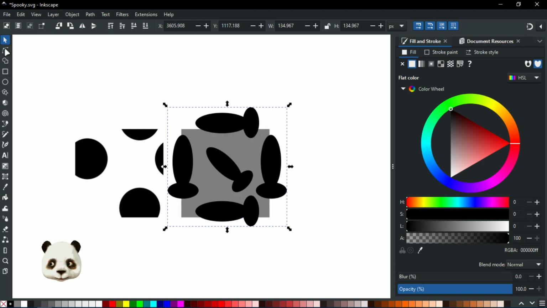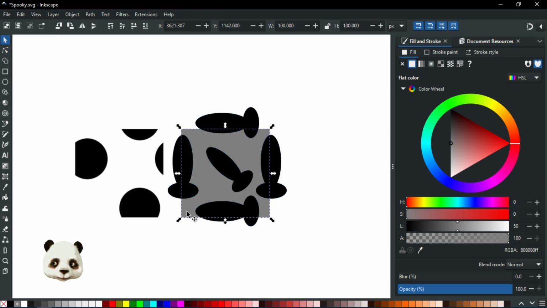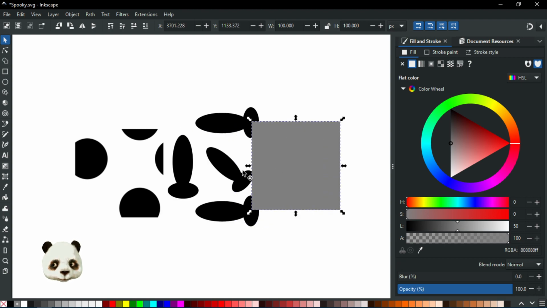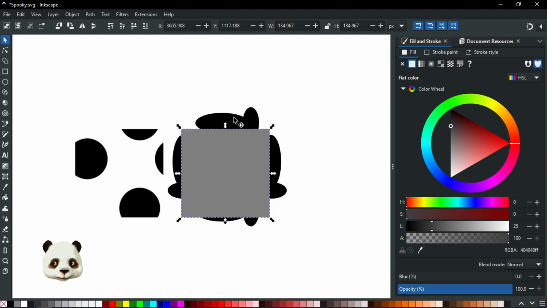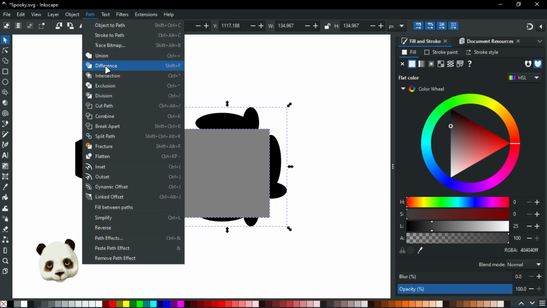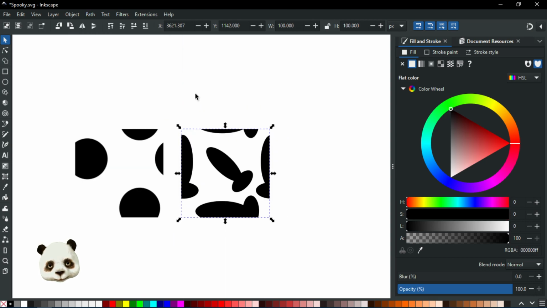And now they're only one shape, one path. Now I'm gonna take this one, I'm gonna put it on top. It's nothing underneath. I'm gonna select this, and now I'm gonna just go to path, in case you don't know, and make an intersection. And now I only have this.